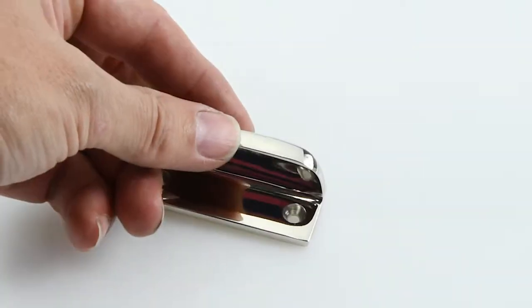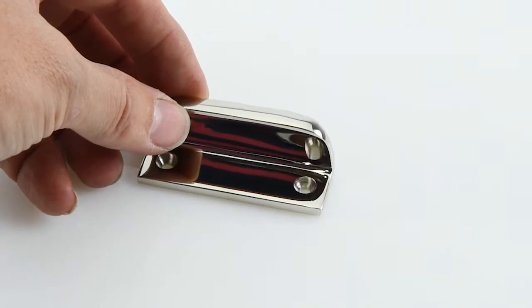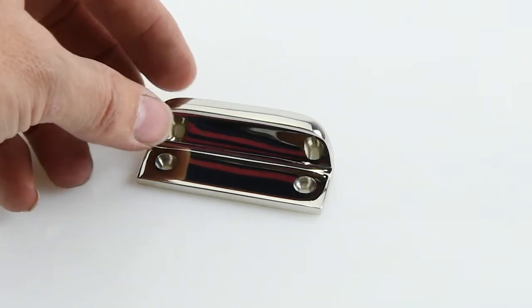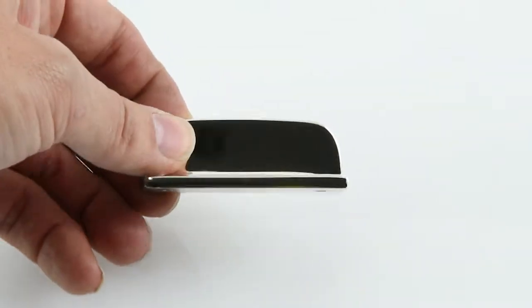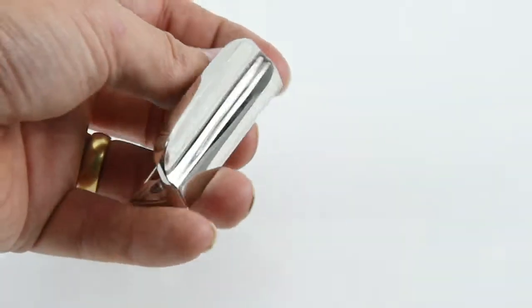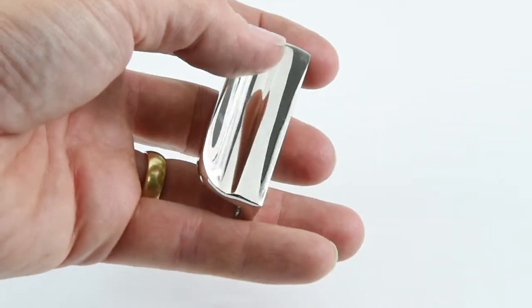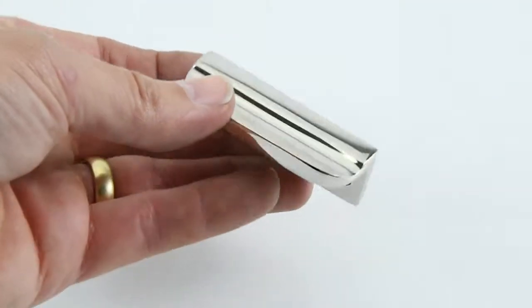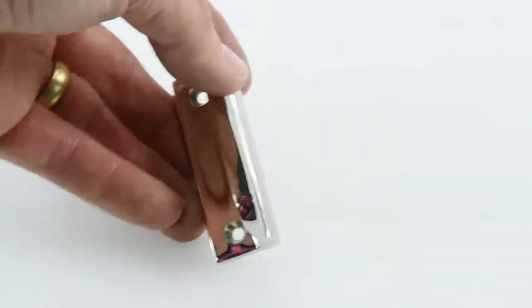They make 21 different finishes for these sash lifts. This particular one's been done in the polished nickel version, but they do them in brass, bronze, oil rubbed bronze, and many other finishes. You can see on the back here, or on the top it'd be when it's on your window, has a lovely little bevel on the top here just to give it a bit of decoration. So it will sit in this upright position when it's on your window frame.